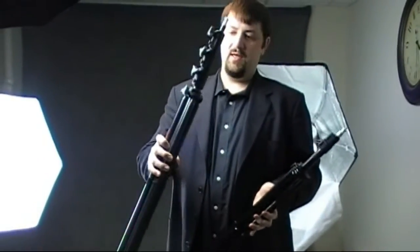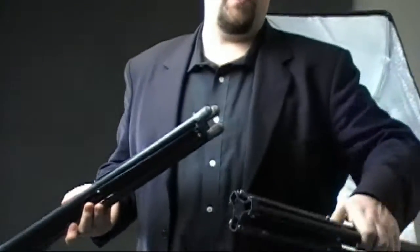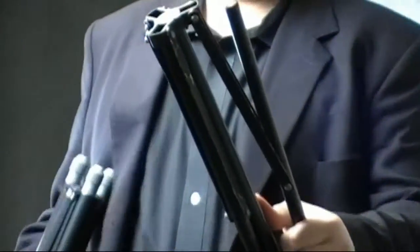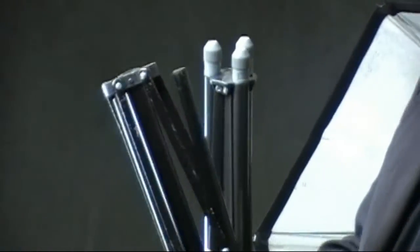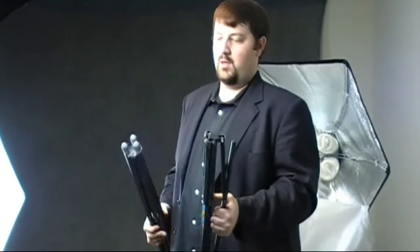And I'm sure you've seen the test videos online where they show how sturdy this is by denting these with this. Like this hits this and dents it. That's amazing. The feet on here are nice too. If you look at the feet on the other ones, if you can zoom in on that, it's just this awful metal here. And I'm a wedding photographer, so when I'm shooting, this metal here will scratch the floors, beautiful hardwood floors. Not good. These feet here, very nice.